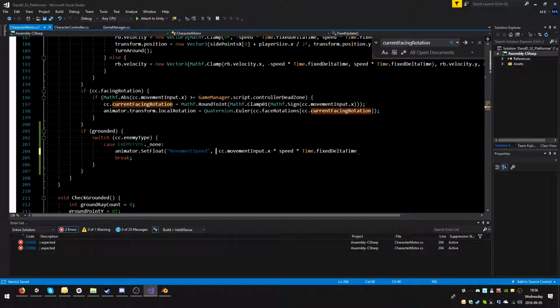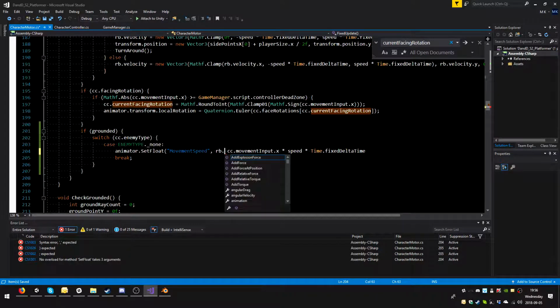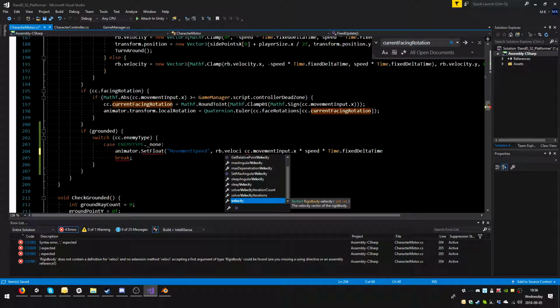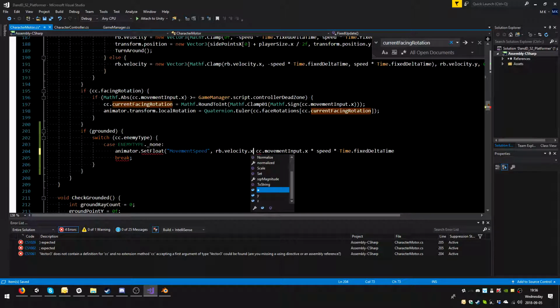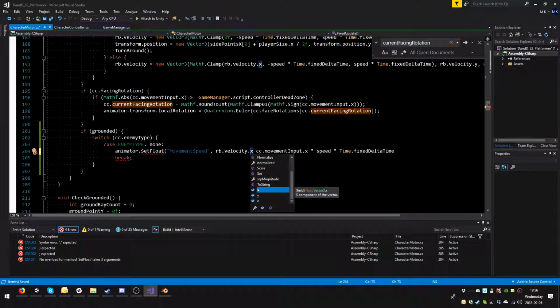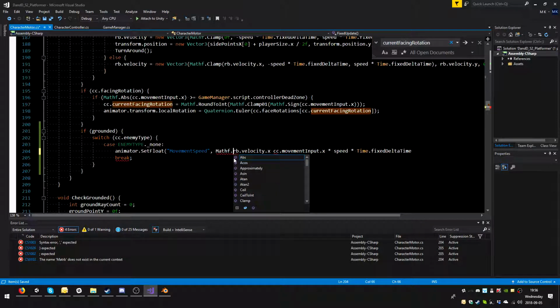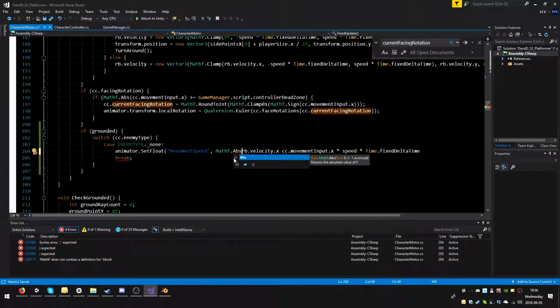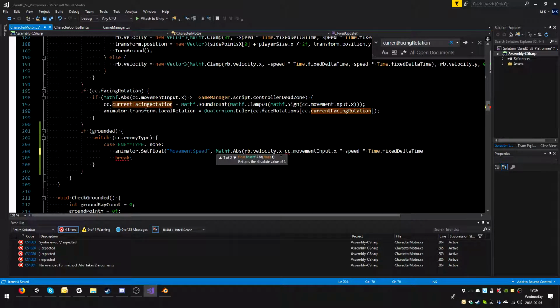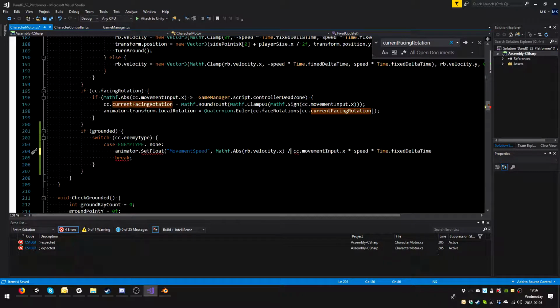Okay, here type RB.velocity.x, and it needs to be absolute, so Mathf.Abs, open round, close this round, now space, divide, and here open a round bracket and close it, again close it, semicolon. Okay, so this is the speed.